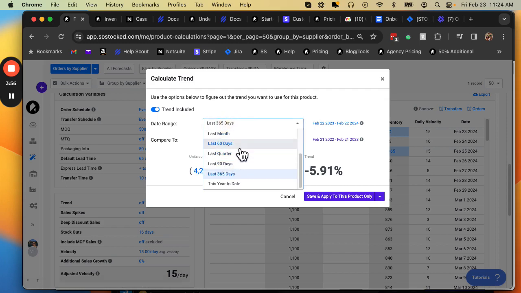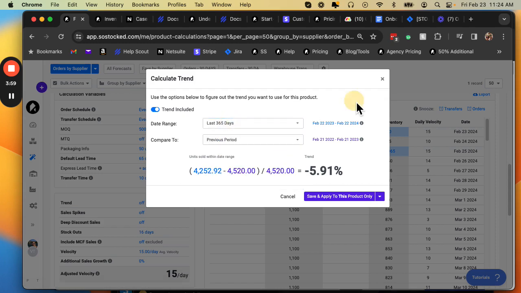So you can see we're actually down by 6% from year over year. You can choose any period of time and compare it to an earlier period of time, and if you want, you can simply apply that to this product. I don't normally use this tool, but if you want to apply a trend from this year compared to last year, then that way you know that all the future sales, if I click this, let's say this was plus 5.9, and I was actually growing.